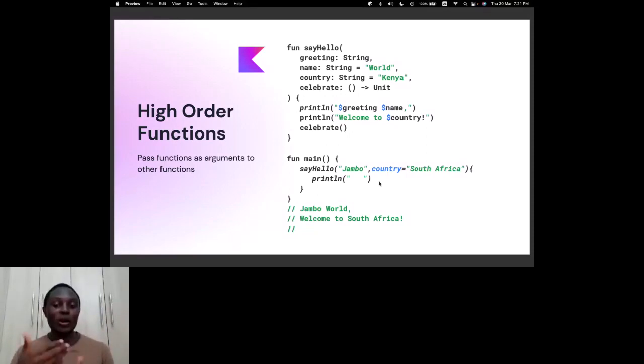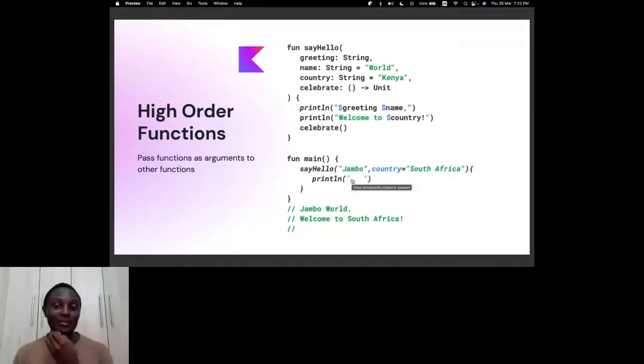When you come to call our function now, sayHello, notice the curly braces at the end. That is passing a function. It now becomes a lambda function because it's at the end of the sayHello function. We pass in the lambda, and inside, let's say we just print emojis. I had printed emojis in this, but it seems that they had disappeared.